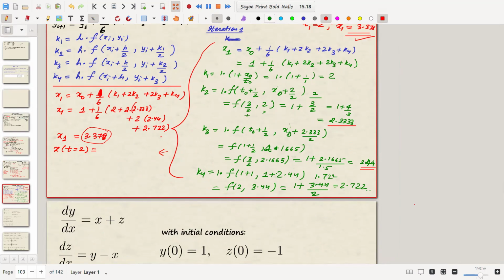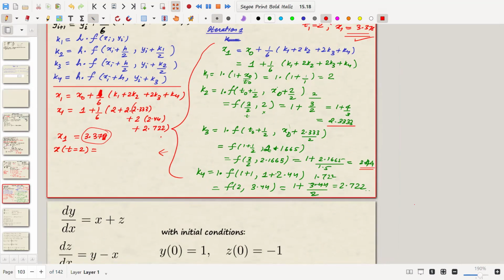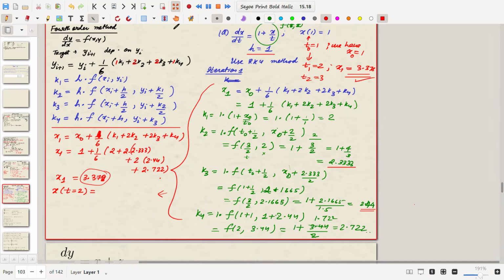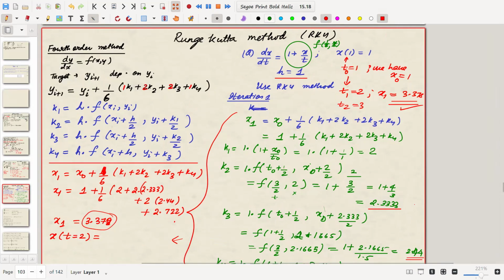Similarly, if you are asked to solve for t2 equal to 3, then yes, you have to do 2 iterations of the RK4 method. So this can come. You have to understand the steps. Nothing much is there. You need to know the formula for RK4. You are taking a weighted average 1, 2, 2, 1 and dividing by 6, with k1, k2, k3, k4. You understand the pattern.